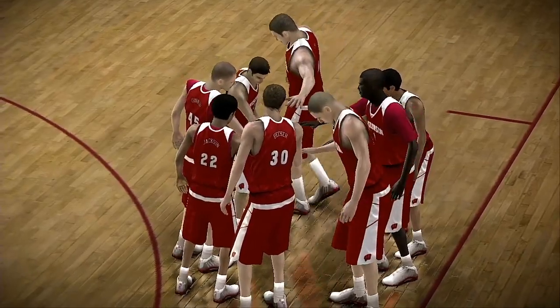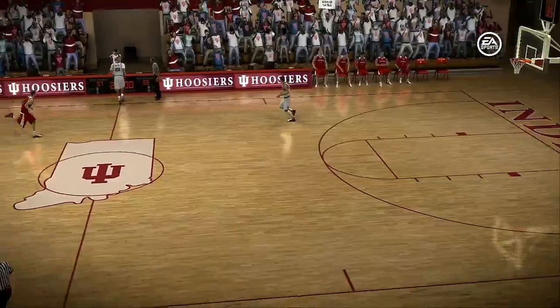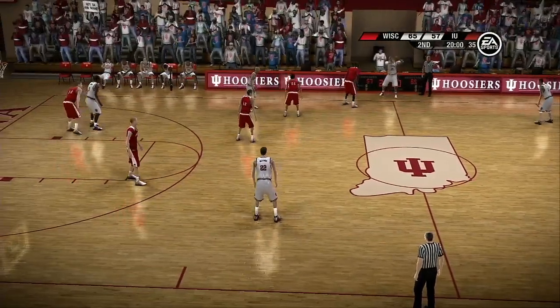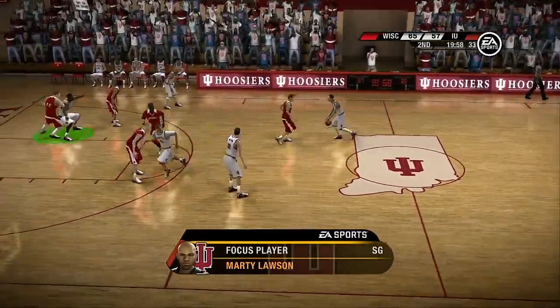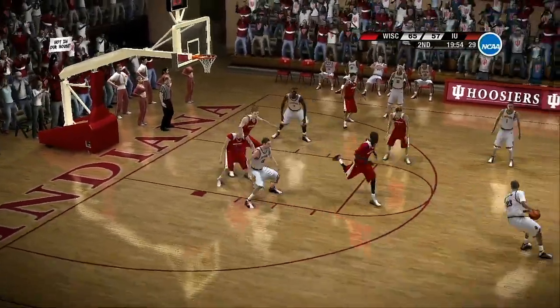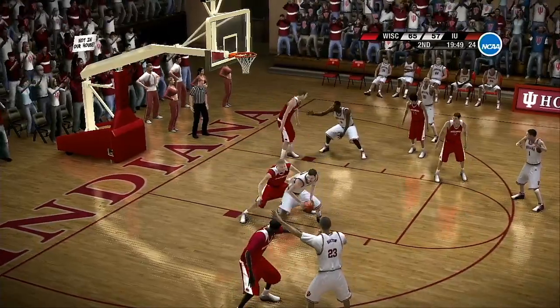Indiana has turned the ball over a lot more than normal in that first half. They're very sloppy in moving the ball tonight, and as a result, turnovers are piling up like dirty laundry. Second half focus player update, Dick — what does he have to focus on? I think he's got to attack the basket a lot more. He needs to get opportunities to go to the free throw line, and that will come if he becomes aggressive.